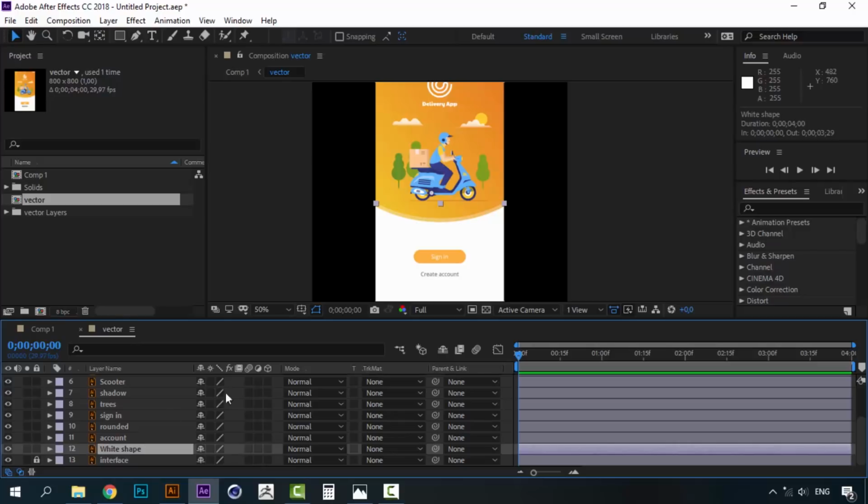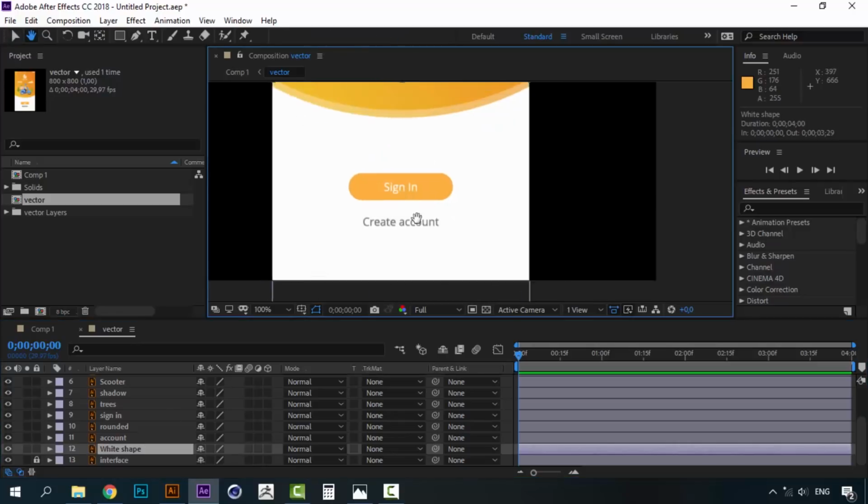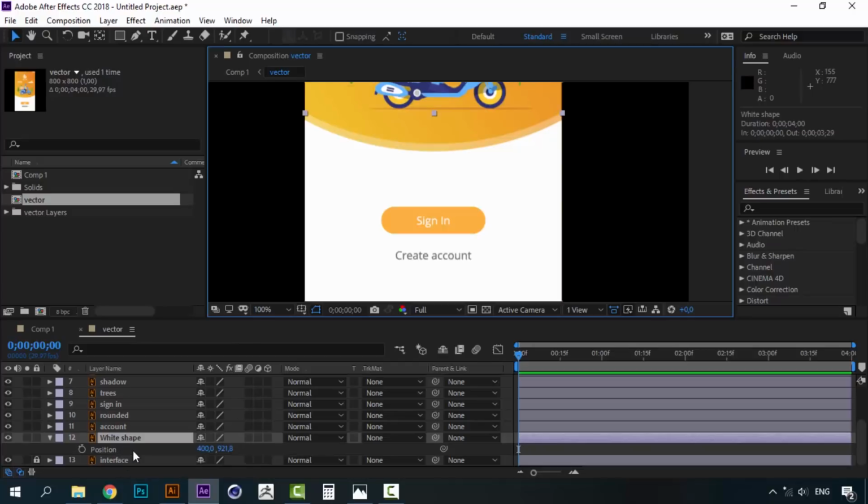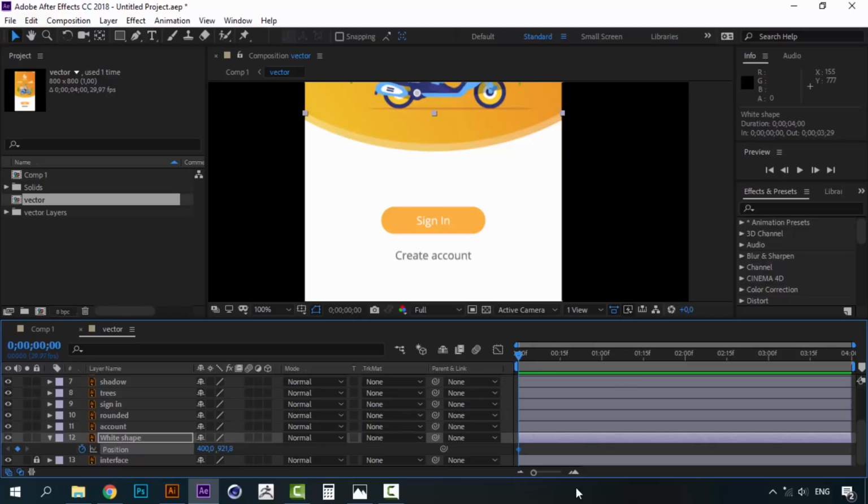Let's go to the white shape. Let's open the position with P on the keyboard, and create a keyframe by pressing on the stopwatch. Now let's move to frame 15, which is this one right here, and create a new keyframe.